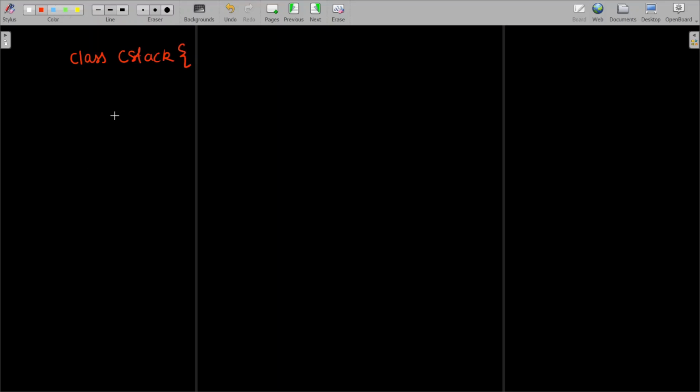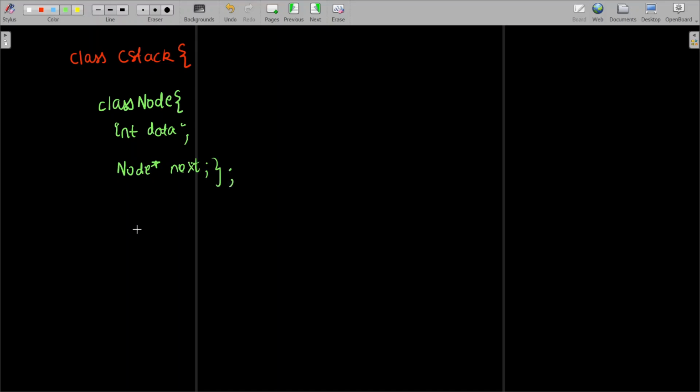Okay, let's try to understand. Inside that we have to initialize our linked list class node. We need to define two things only. The top is a parameter of the stack class, not our node. So int data and node star next. These are the two things we have defined.